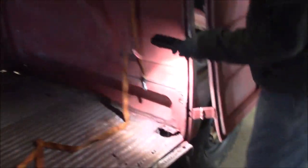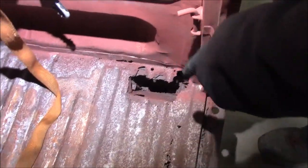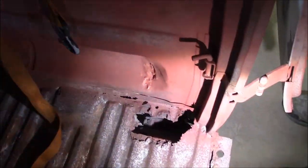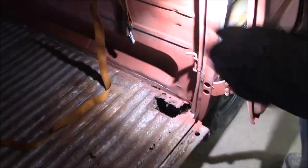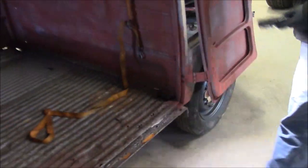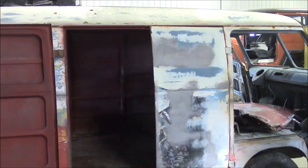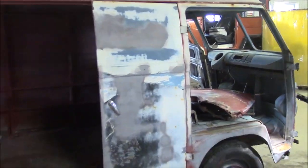And when we have the new floors put in, then we'll make sure that we epoxy it and seal it properly. And you can see there's a perfect example. So your jack post is on the outside, and then the floor goes in, and that's a typical rotted area on those, and that's the only structure when you go to jack the vehicle up. So we want to make sure that we perform the repairs properly there. But overall, these are very, very hard to get. They're very neat. They require a lot of work.